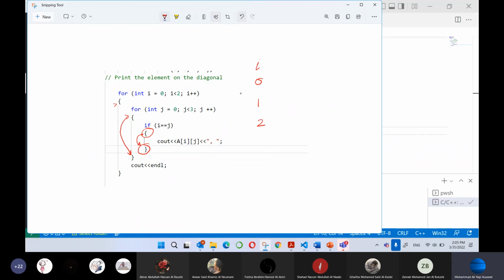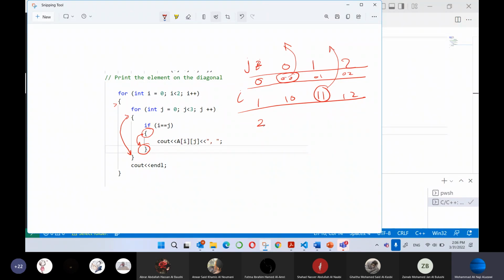And j, this is I, and this is j, we'll take 0, 1, and 2. So first, when I is equal to 0, j will take 0, 0, 0, 1, 0, 2. Here, I is equal to j, so the condition will be true and it will be printed. Here also I have 1, 1, 0, 1, 1, and I is equal to j, and here 1, 2. Then 2: 2, 0, 2, 1, and 2, 2. Also here they are equal and they will be printed.